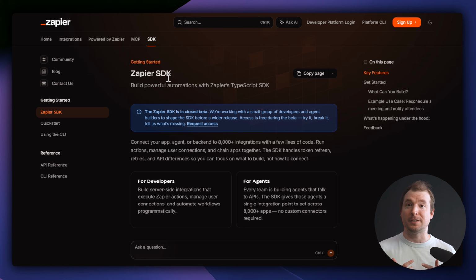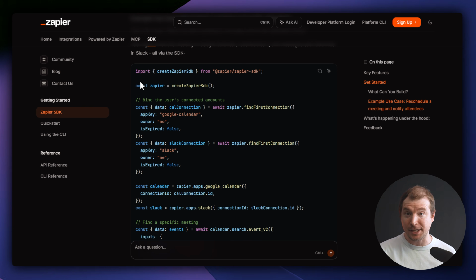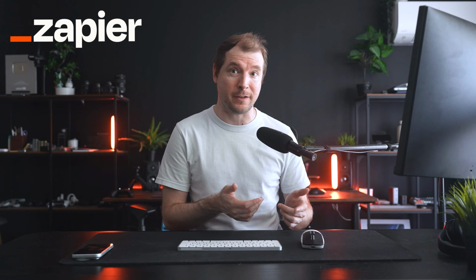Secondly is their SDK. This allows you to start integrating Zapier and its tools and connections straight into your own application. It essentially works as an execution layer. This means that rather than having to set up manual API access to each application you might use, like Notion or Discord or Gmail, you can just set them up once in Zapier and then utilize them anywhere through their SDK. In this video, I want to explore both of these things, show you how to set them up, and start using them for your next startup or AI agent.